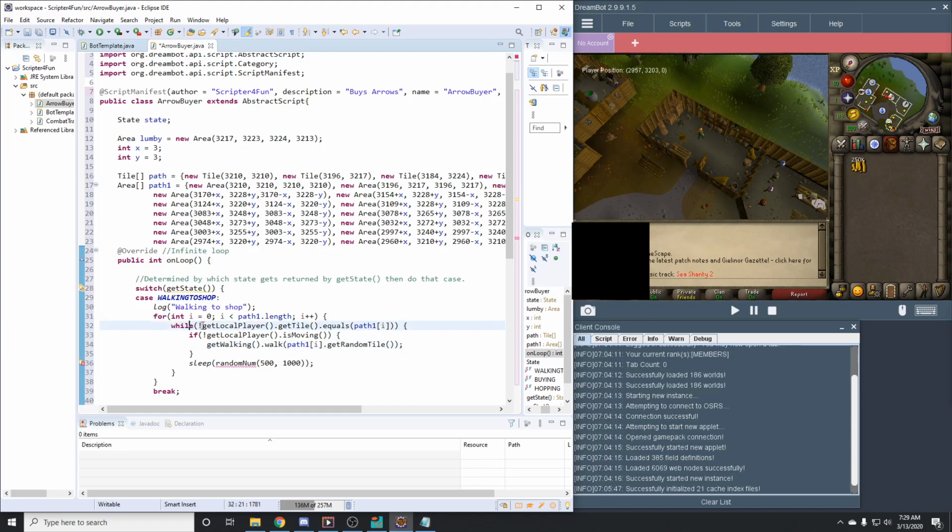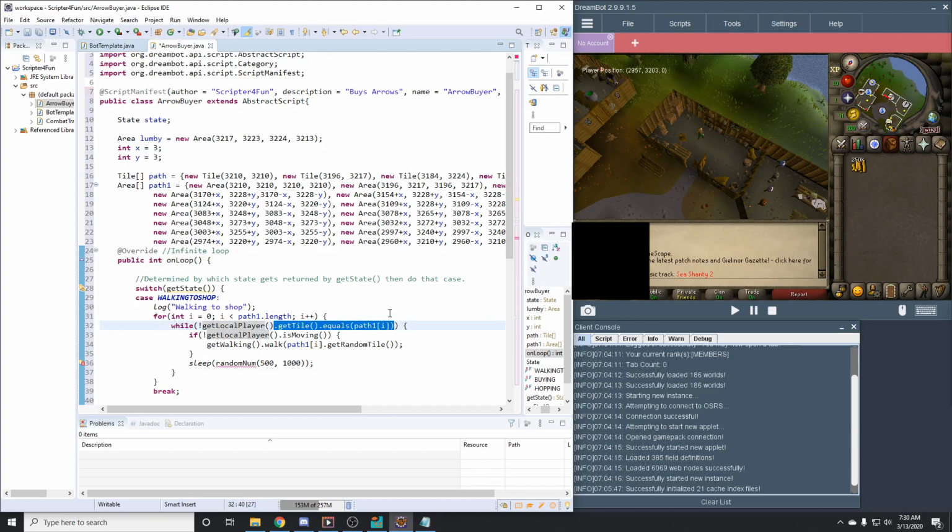And then we don't want it to check if our player is in that tile. What we really want to check is if our player is not inside the area.